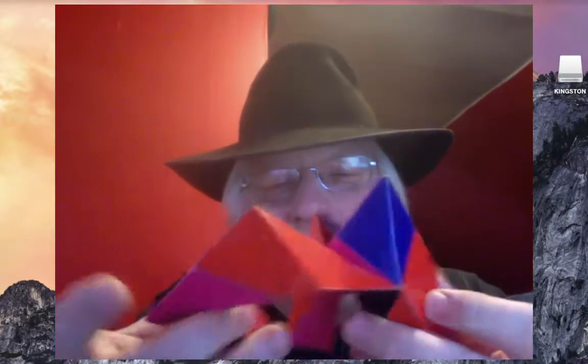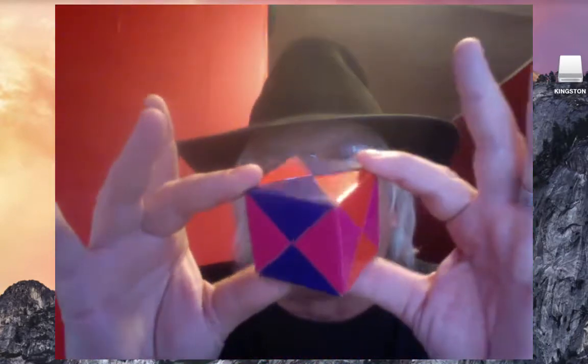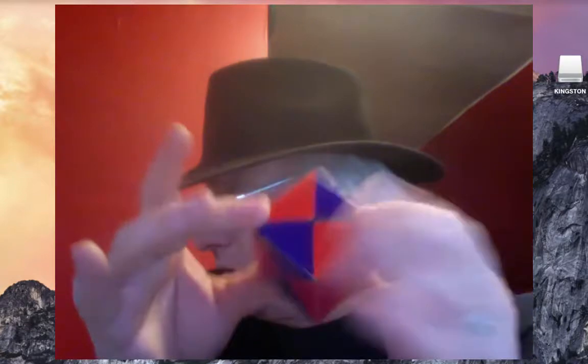We can leave it up to art students from all over the world to just get this as part of their everyday curriculum. I'm still trying to build the cube. I know it's probably painful to watch here, but I haven't played with this for eons, and actually getting it to fold into a cube is a much more difficult puzzle than I remember. But that's part of the fun, right? That's part of the fun.